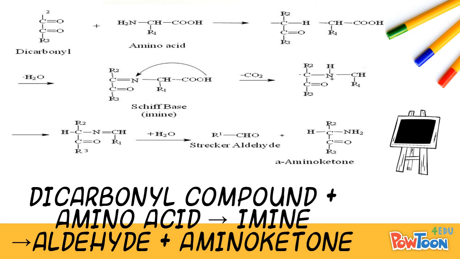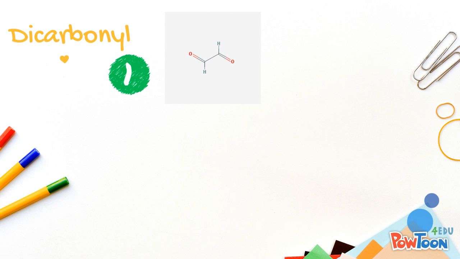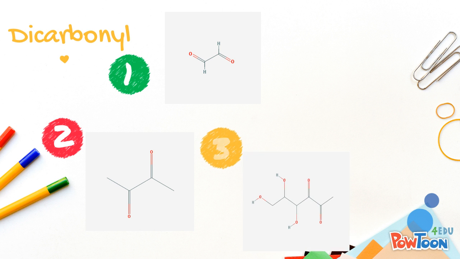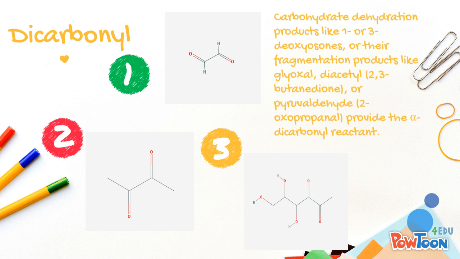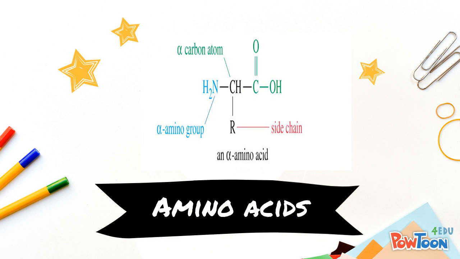Usually, it is a reaction between the free amino acid and carbonyl components derived from the Maillard reaction pathway, producing an aldehyde and aminoketone. Therefore, our understanding was based on observed products like carbon dioxide, aldehyde, and so on. Often, carbohydrate dehydration products and their fragmentation products provide the alpha carbonyl reactant. One advantage of using reactive carbonyl components is that it may be possible to produce cooked aroma even at relatively low temperature.